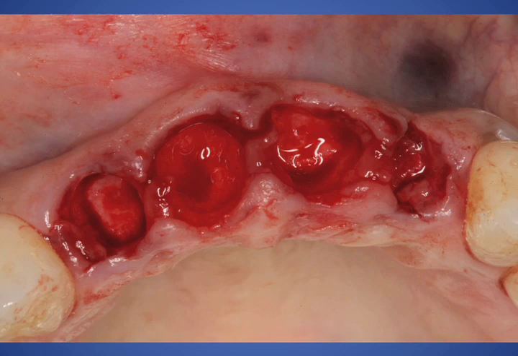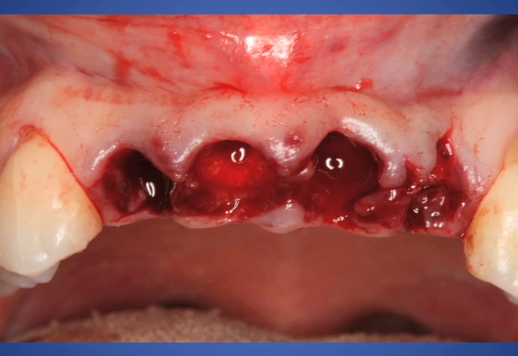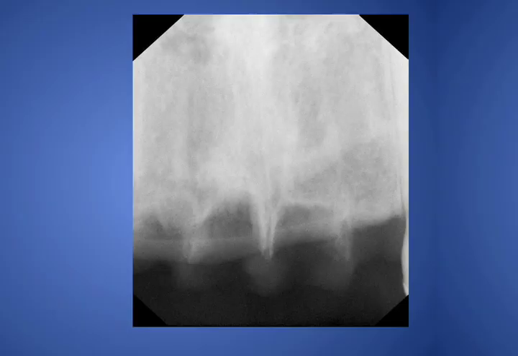And you can see after the extraction we have viable bone to work with, very shallow socket sites, so I feel very comfortable in the placement of our dental implants. We have pretty good width also because it's an immediate extraction situation. The buccal plate is really intact and should turn out to be a nice situation for us. Interdental papilla, trying to maintain those triangles as much as possible, is a critical part in the final aesthetics for this patient. Here the radiograph illustrates the extraction socket.